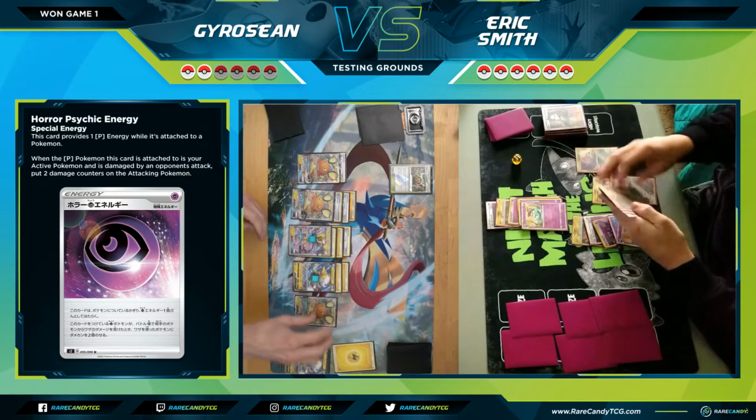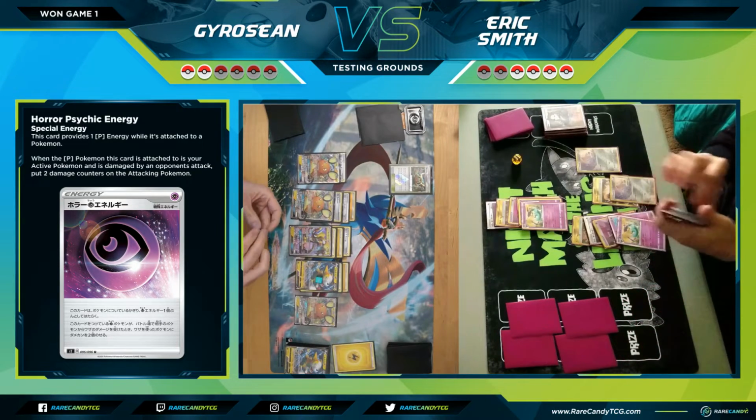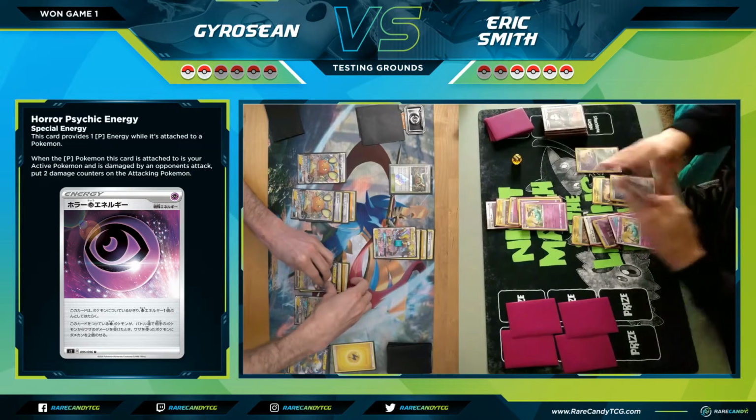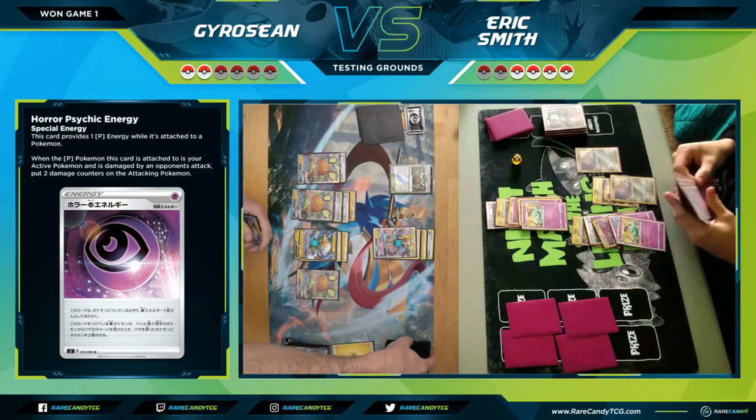So it kind of winds up working out. I do find my energy and I am able to take a knockout here with Dragapult. Get my first 2 prizes, starting to hop back into this game. You know, Sean's down to, it looks like, 2 prizes if I'm seeing correctly, so I definitely need to keep the pressure on here.